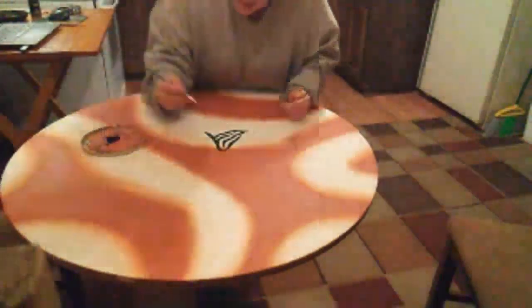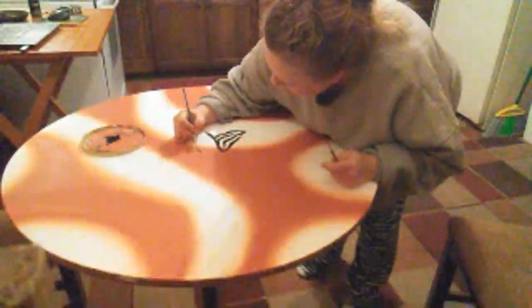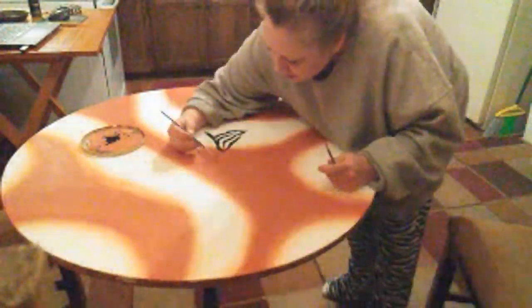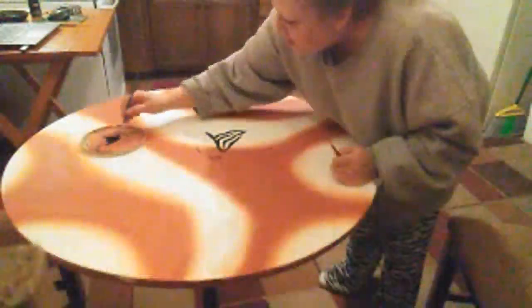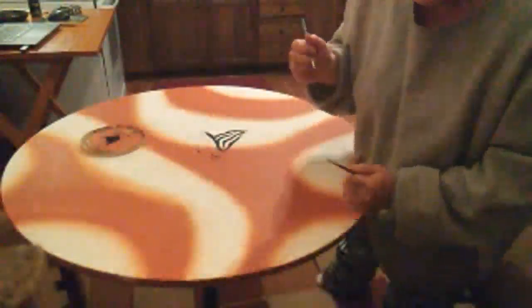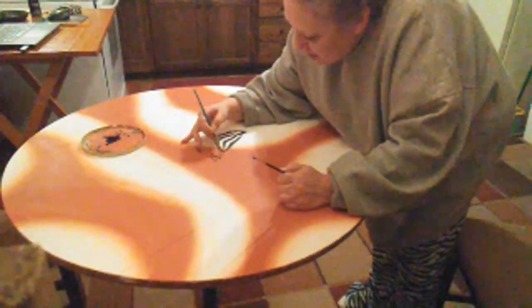I need to get a better paintbrush. Let's see if this one works. I need this one for the... I can't see. That's better. I know, I should go. I'm sorry. My nose is terrible.